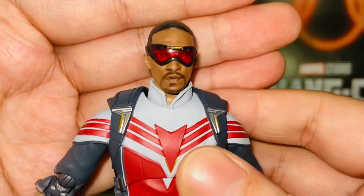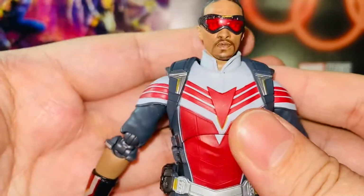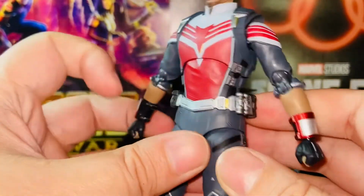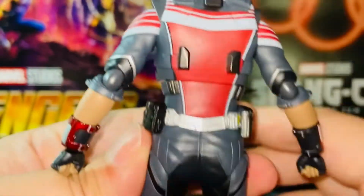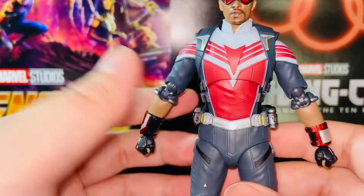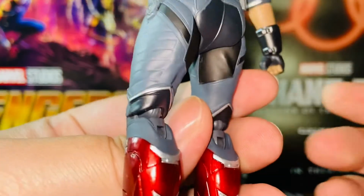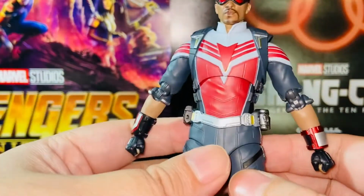In terms of likeness, this is my favorite head, definitely, and the costume, everything, my figure turned out great. I do not have any gripe about the paint apps or anything. Well, there's a little chip right here, but it doesn't matter. I mean, these are warriors, fighters, heroes. If there's any damage or any paint problems, I can just take it as battle damage.